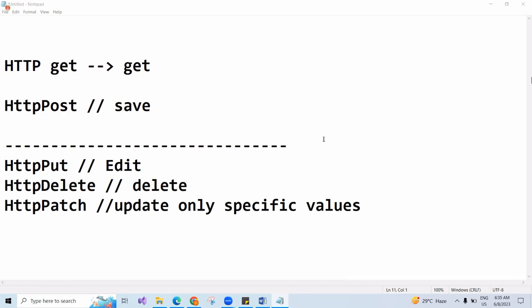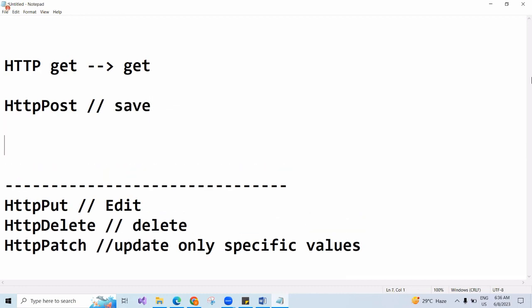Okay, so now you want to update your details in Naukri. Like, I want to change from company or something, then you need to modify your phone number. In this case, I want to modify only the phone number. So see here, if you use HTTP post, we can save this. But in the post or save method, you need to send a complete object: first name, last name, phone number, email ID, everything.